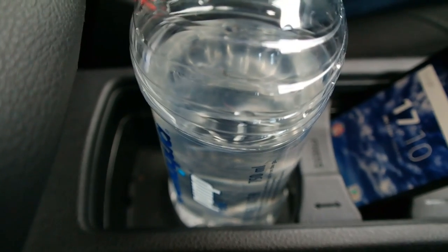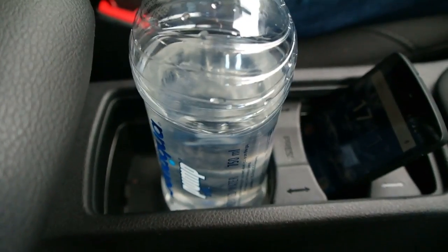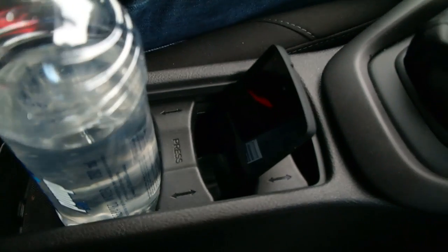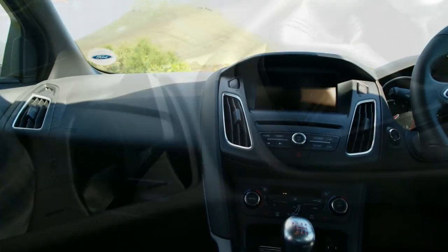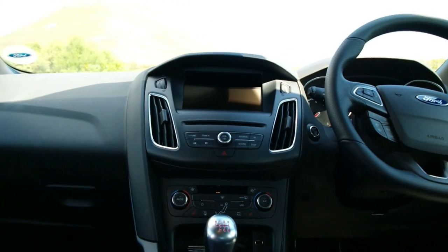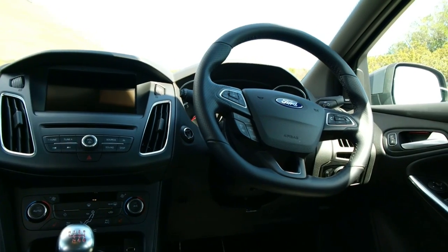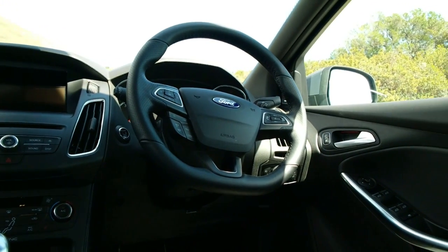You get enough storage bins, such as this sunglass one above here, as well as this central cup holder that I was a fan of in the other Focus, which has got these compartments that shift in all different positions, and even a drop down area, so literally any cup size is accommodated for. You've got pretty much compartments and spaces and comfort no matter which way you look, and it's all put together in such a tasteful way and a fun way.